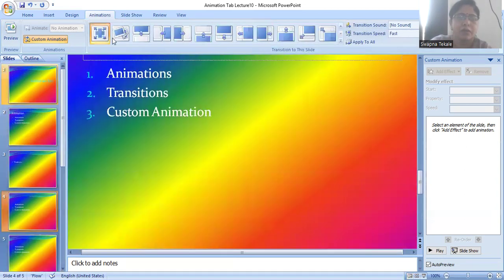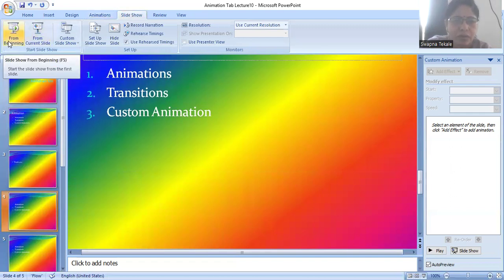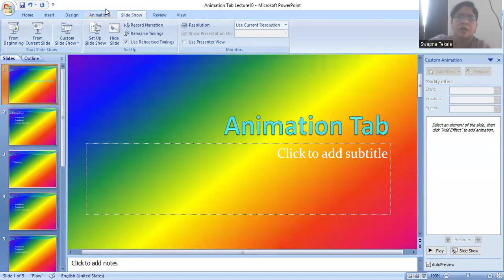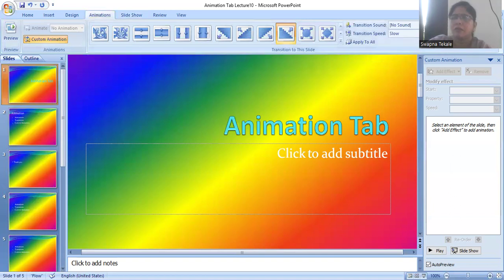Whenever I go to the slideshow and click on the slideshow, you see the effect as we have changed it to slow. Now the effects are applied slowly because we have selected the transition speed for transition effects as slow and medium. So this was the last slide. Now I need to click it. Otherwise we have set the transition advance slide and automatically slide after 2 milliseconds that we have set for every slide.